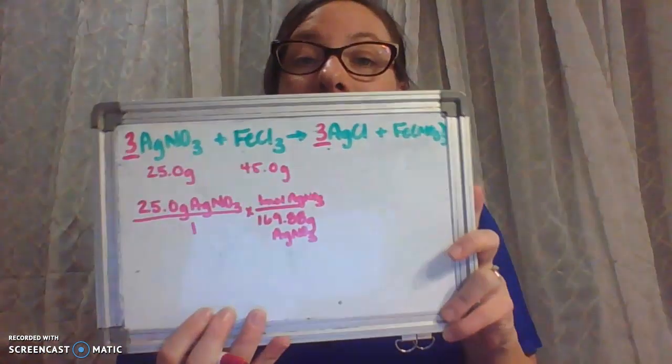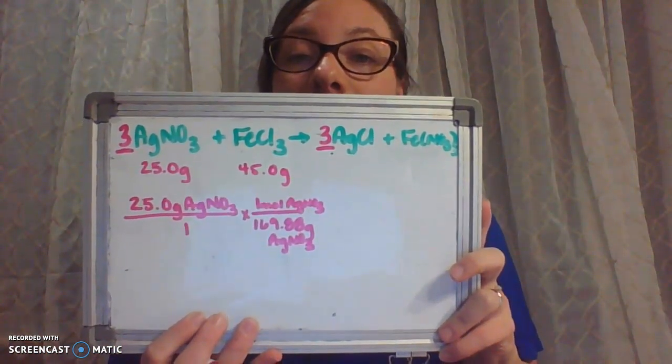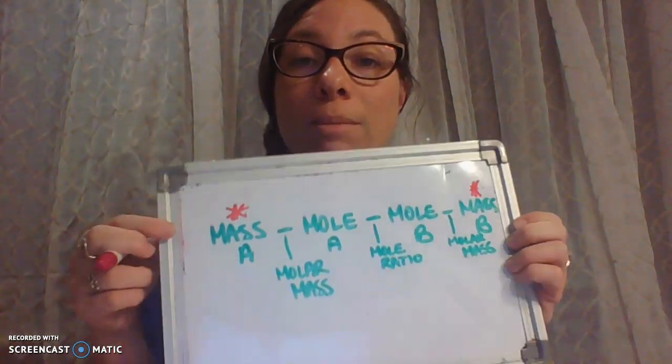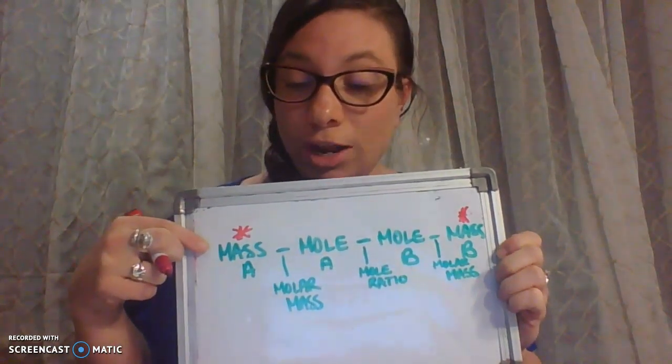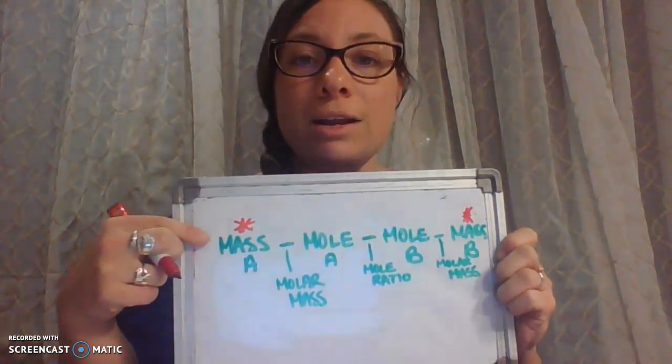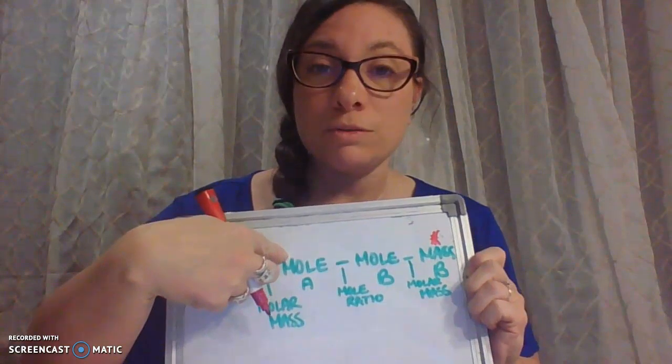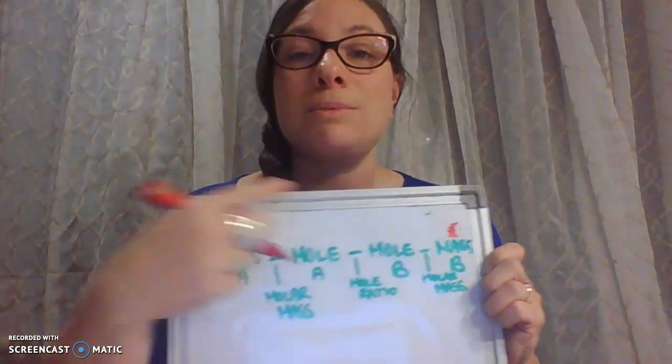I'm going to set up a molar mass where I convert my given amount of silver nitrate into moles of silver nitrate. Now we're going to take one more step, because part B, remember, is asking us to find moles of silver chloride. So we're going from mass of substance A, which in this case is silver nitrate. We're going to do this again with the iron chloride, and we have now converted to moles of substance A. We're going to take one more step to get to moles of substance B, which is the silver chloride. So we're going to look back at our balanced equation for the mole ratio.